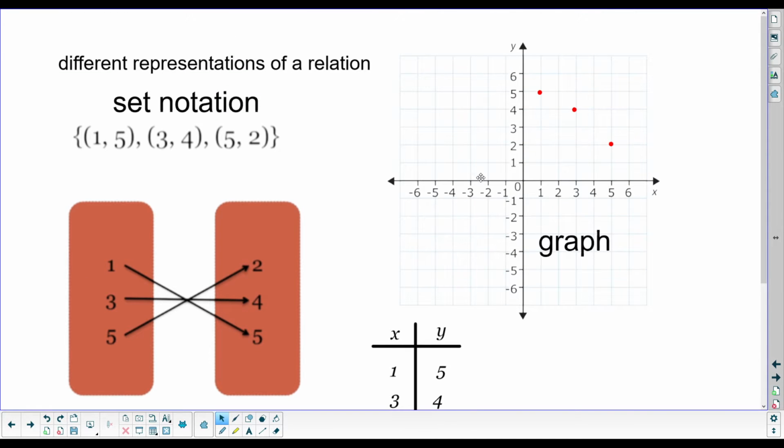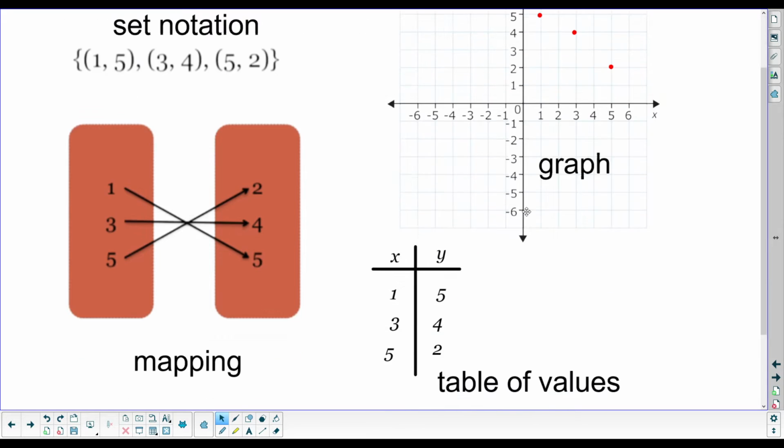A graphical way, right? A graph is another way of showing a relation. And so here we just graphed out each one of those points. Again, this is a finite set, so there's only 3 points in this. So we can just see the 3 dots there. Each dot represents one of the points. You can see the domain numbers, right, go from left to right. The domain numbers are 1, 3, and 5. And the range numbers are from bottom to top, right, from smallest to biggest, 2, 4, and 5.